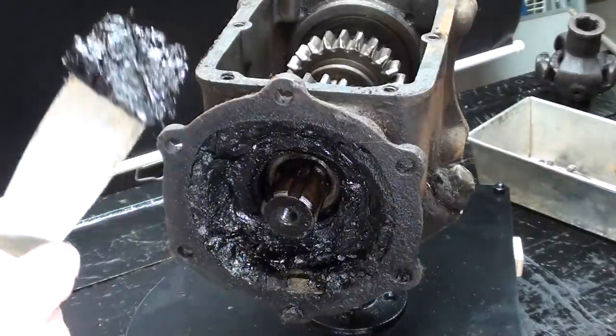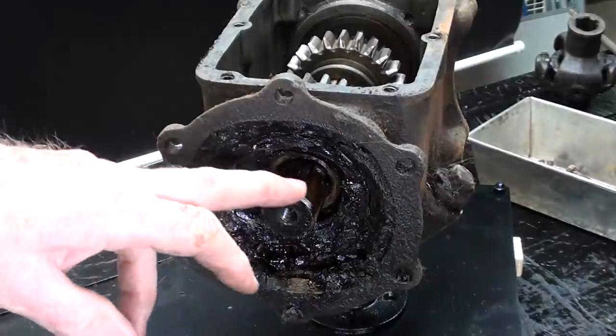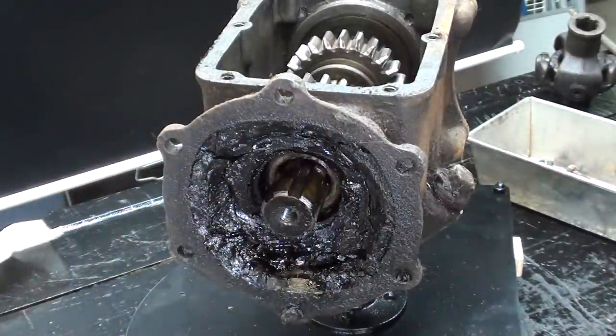So give me about 15 minutes to get most of that out of there, and then I'll get back. And at this point, you can't even see the bolts inside of there. See you in a minute.